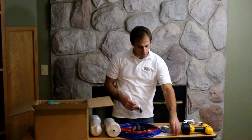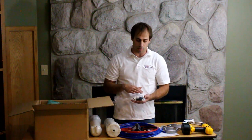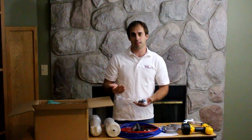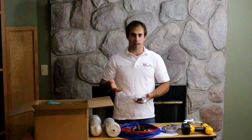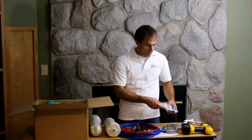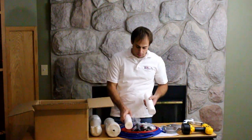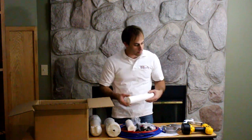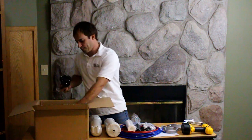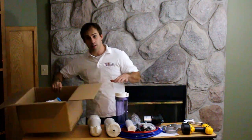This is our fitting kit, which is going to have all the fittings listed on our schematic sheet. There are some elbows and some straights and you're going to use ones depending on how you decide to lay it out. I'm going to be putting it on a board today utilizing both sides of the board. It's going to come with two pre-filters — one you're going to use right away for the pre-filter housing, and the other one is a spare. It's also going to come with a booster pump and a water filter housing. So those are all the parts we're going to need for this assembly.